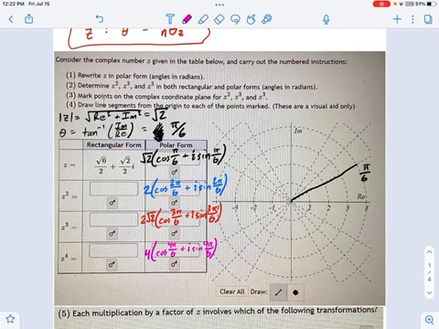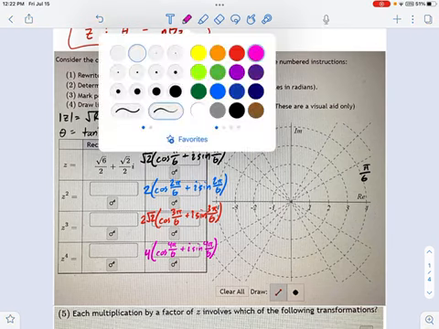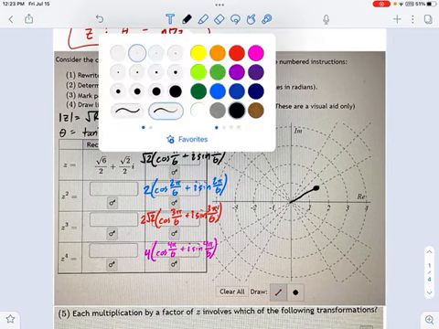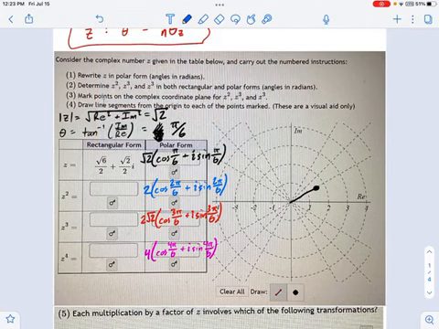Now, plotting these things is pretty easy. I think maybe the hard part, if there is one, is plotting the modulus correctly. Square root of 2 is about 1.4. So this first point I would put somewhere like this. Okay, that's at pi over 6 with a radius of 1.4. And the second one, let's get this in blue, that's going to be a radius of 2 at 2 pi over 6, or in other words, pi over 3. So that'll be right here at this point.